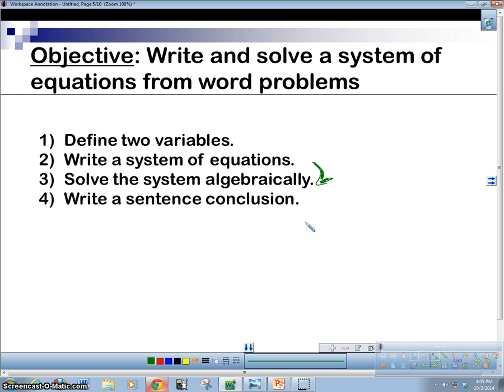I would suggest that after looking at one, pause the video, try the next one, and then if you get stuck, play the video and see what you can get, and maybe do that for the rest of the problems here. Again, your goal should be trying to get the equations out of the word problem so that you can do the rest of the problem. Okay, so let's take a look at some examples.